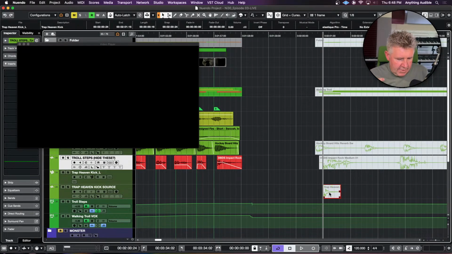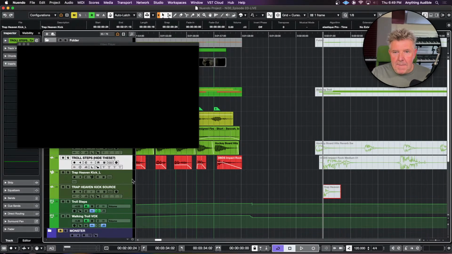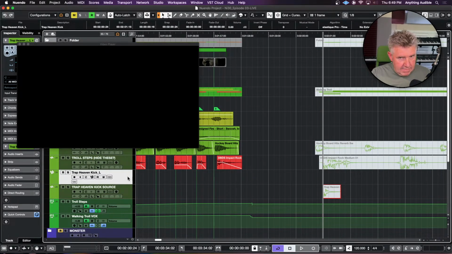But if I create a key command, which I have done, of course, you know me, my key command is, by the way, commands here, I can just go straight to it. I've set a key command for a key command, and that's K, right? If I typed in Shift Control S, what that's doing is I can assign that to basically bring up another sampler track, right?